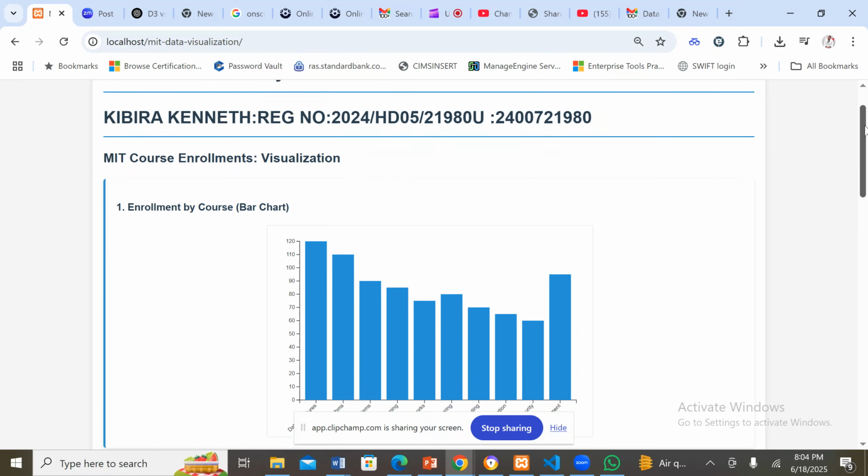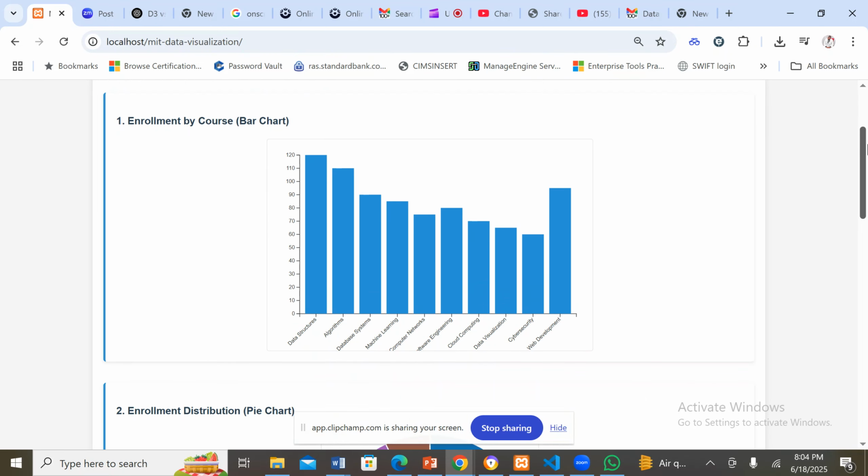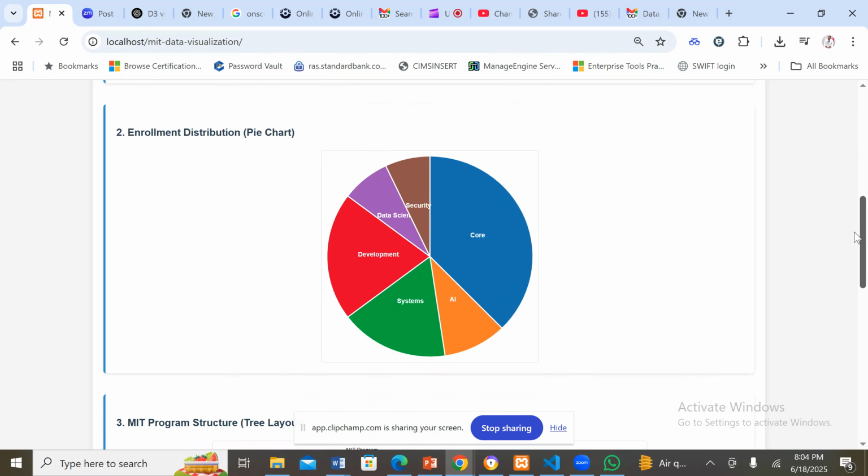So data is represented in a bar chart to show data structures. These are the type of course units that can be enrolled for, and how all students are enrolling in regards to their numbers and different courses. Also, you will realize that from the above data, you can as well group, and you realize that core course units are taken by many people, considering that these are not electives.